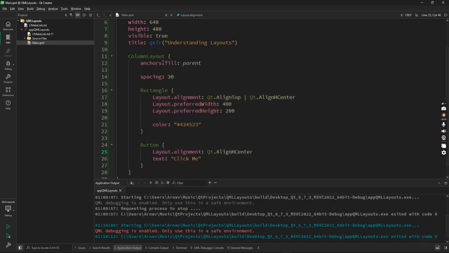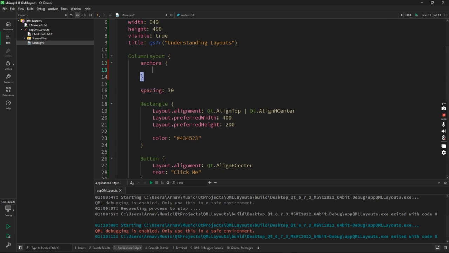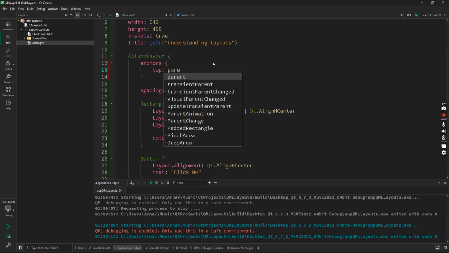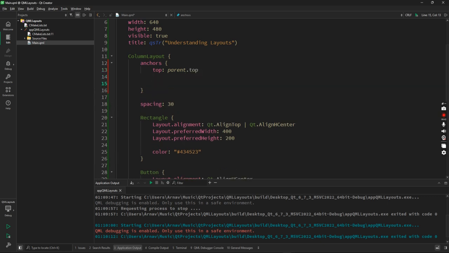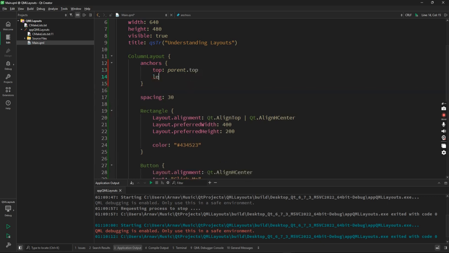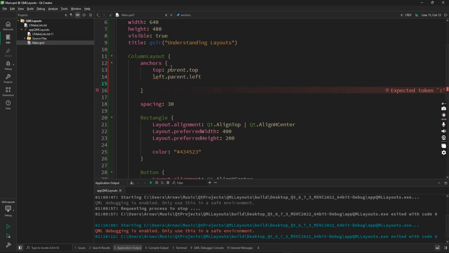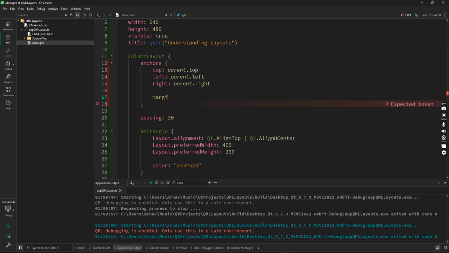If you don't want that, one way of fixing this is I'll only assign the top, left, and the right, and I'll say margins of 30, so there is some margin from the bottom.